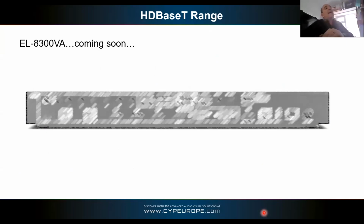Fantastic. So the EL8500VA, this is just simply a cut down version. Everything is the same: the same scaling, the same housing, the same control, the same volume controls, apart from we have removed the 2 HD-base-T inputs and added 1 HDMI and 1 DisplayPort input. The idea here is if you don't need those remote sources with the HD-base-T link, you've got an option that is more budget sensitive. It is, yeah. It's very attractively priced with the reduction of the HD-base-T, so it would offer a really good option for those that just don't need that. The chips are still reasonably expensive, so it does bring the price down. Yeah, and it's just giving you options.